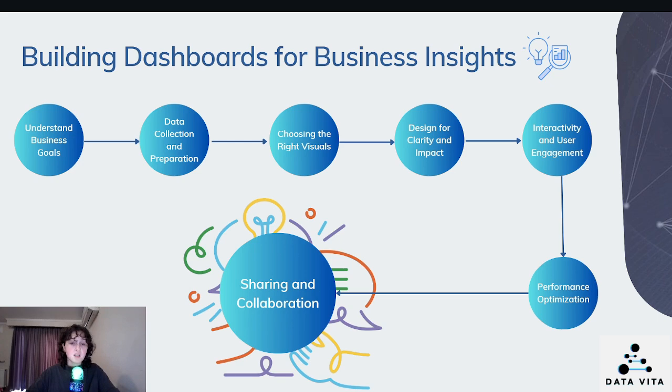And finally, sharing and collaboration. Once your dashboard is ready, you need to share it with stakeholders. Ensure the dashboard is accessible to the right people through Power BI sharing options, embedding it into a report, or setting up automated email alerts. Collaboration features allow teams to work together, share insights, and make decisions faster.